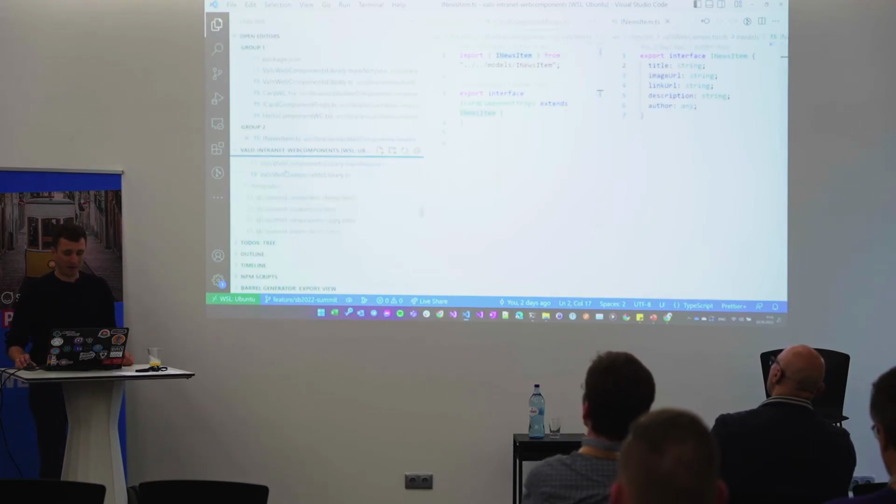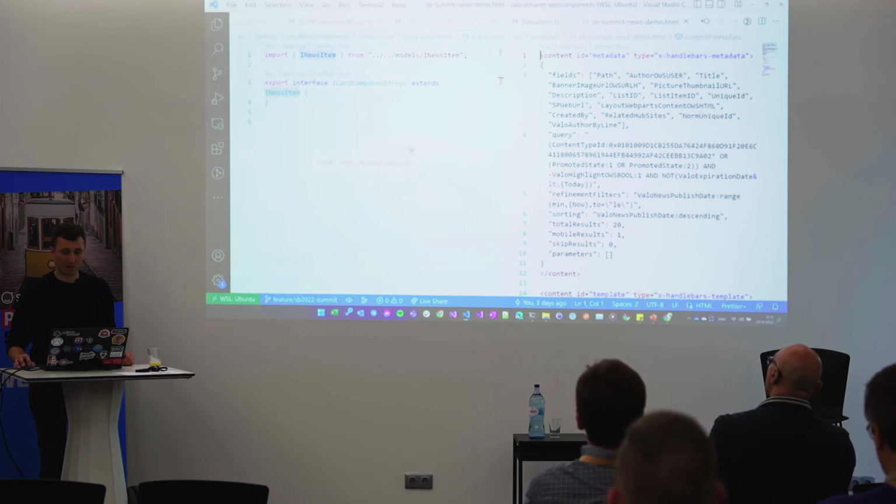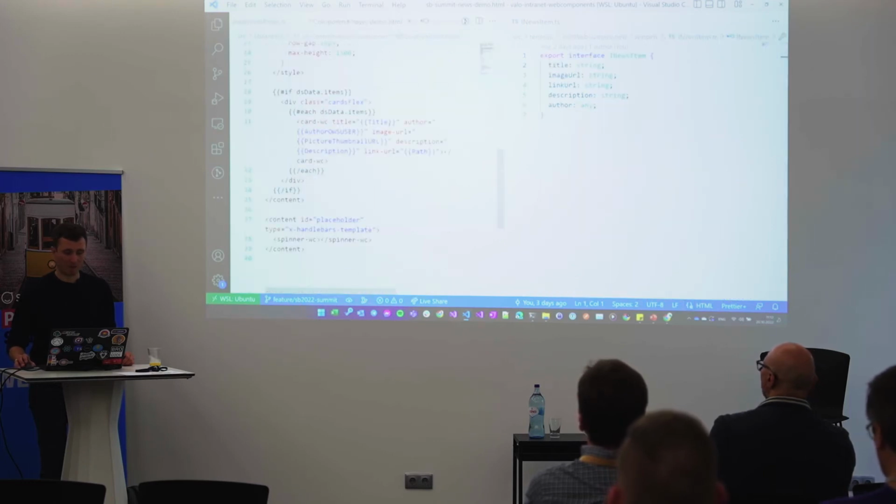If I open my template that contains the demo, you can see that I'm rendering, for each item found from search or any other data source, a web component card, and I'm passing a title managed property as the title, author byline as author, etc.